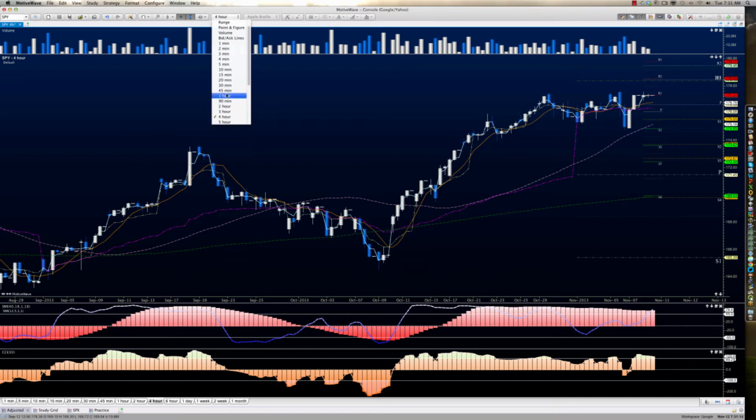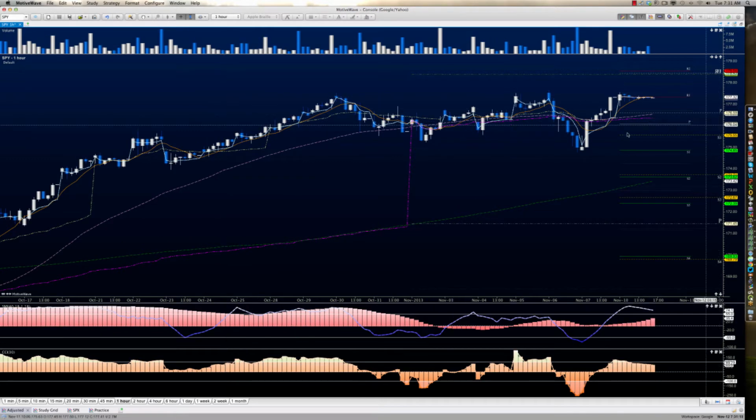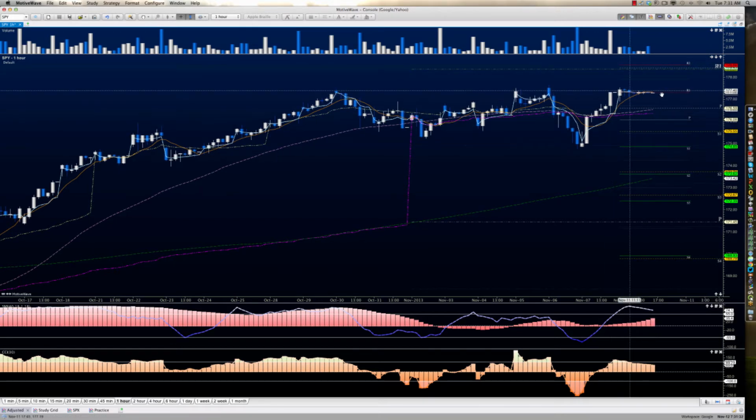Let's move into the hourly. We're just going to take a look at SPY today. Not enough time to take care of everything else. But we've got a flat 50. We've got a flat monthly VWAP. The daily VWAP, of course, flat after yesterday, and that moving average that we watched, the 8, also very tightly bound in there. A lot of things going on. We could get very, very choppy.